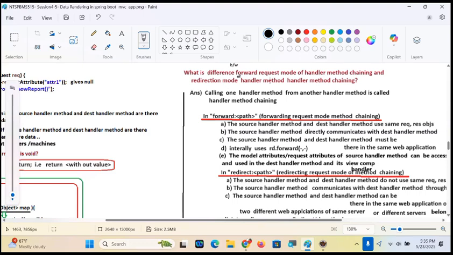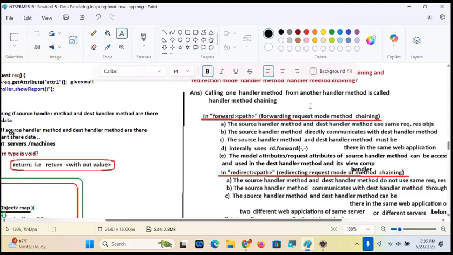What is the difference between the forwarding request mode of handler method chaining and the redirection mode of handler method chaining? Calling one handler method from another handler method is called handler method chaining. In forward colon path, the forwarding request mode of method chaining, the source handler method and destination handler method will use the same request and response objects. The source handler method directly communicates with the destination handler method.